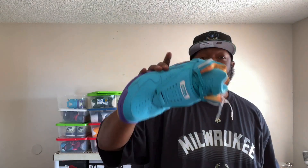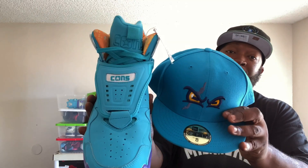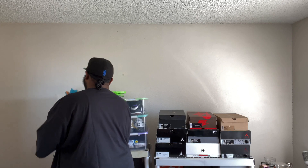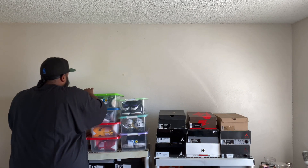If you see what I'm saying, that is a perfect combo right there — a cold combo. Trust and believe I'm going to make that happen. This is the only reason I literally bought this hat — specifically for these kicks. And if you remember, I think it was the City Edition NBA collab that came out — I actually got the Charlotte Hornets one to go with this too, which was kind of sick. Those hats are in another room so I can't pull them out, but if you look at this combination, let me know what you think down below. To me it looks pretty dope.